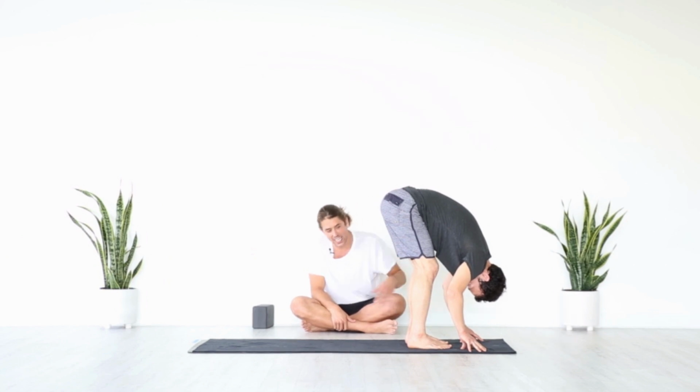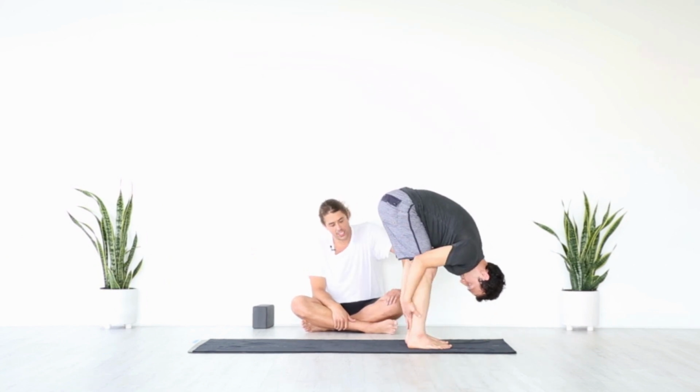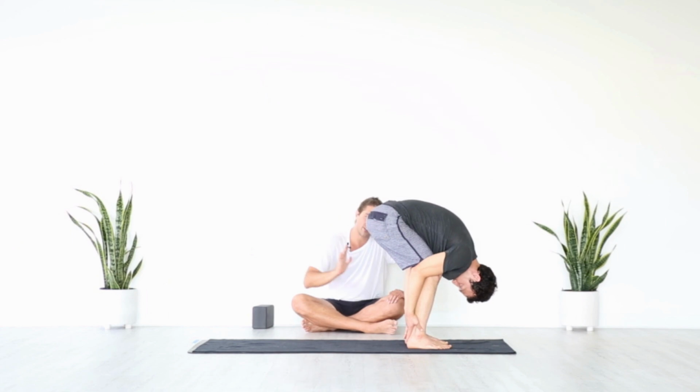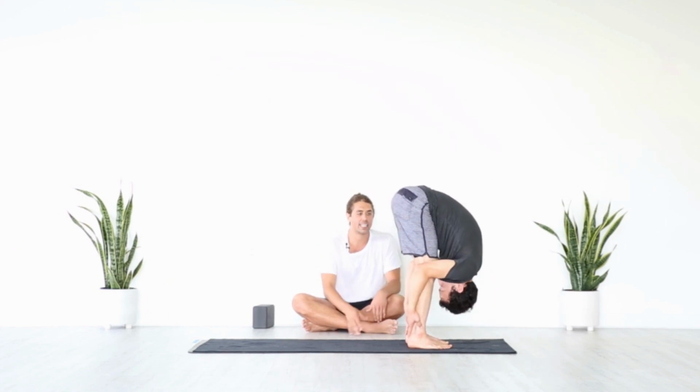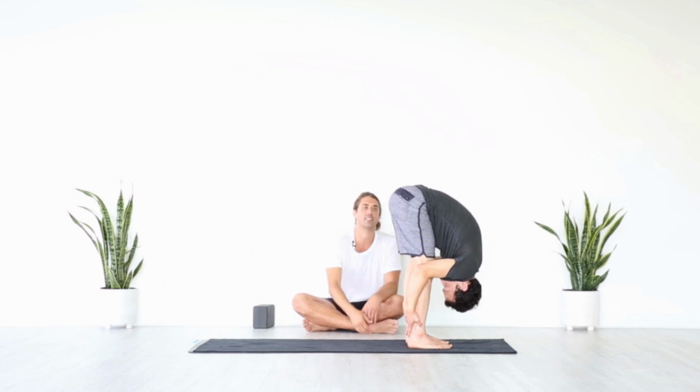All right, take your hands to your calves. Right. Generous bend in the knees. Push the backs of your calves forward so your chest draws to the thighs. Keeping that connection, it's the backs of the legs lifting up.